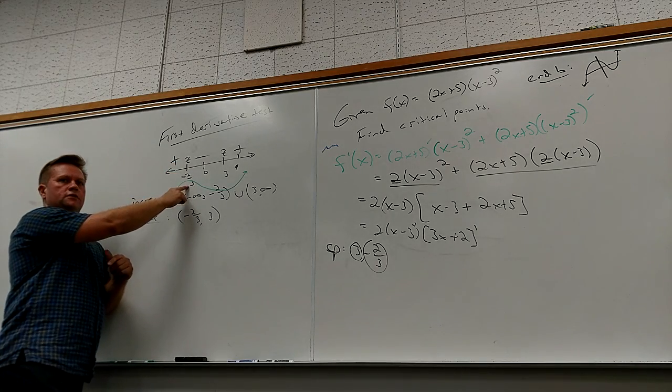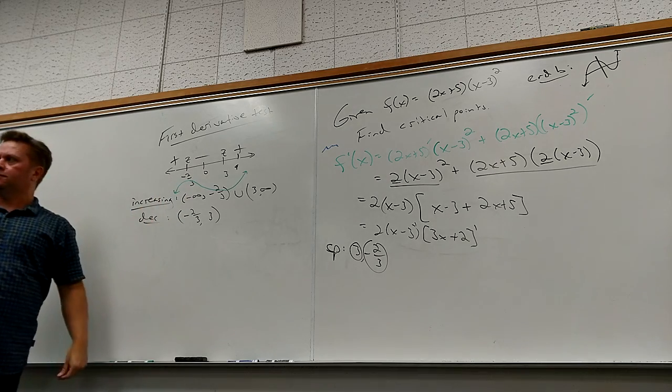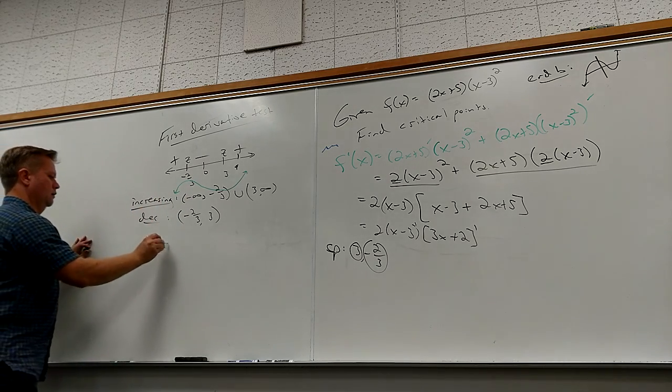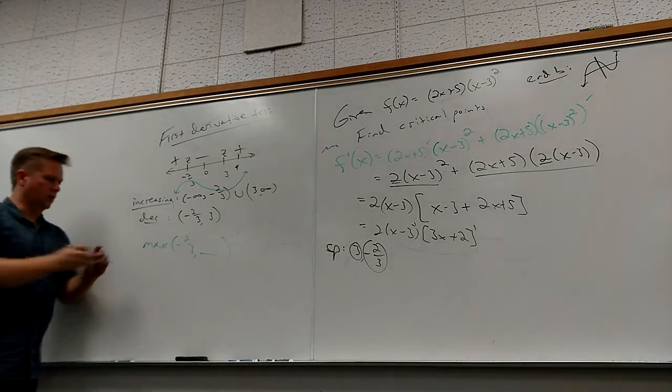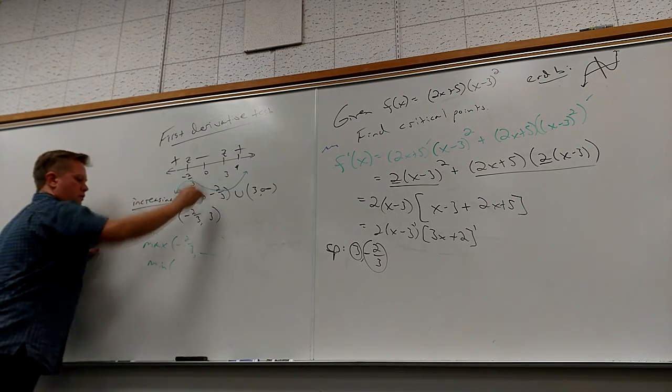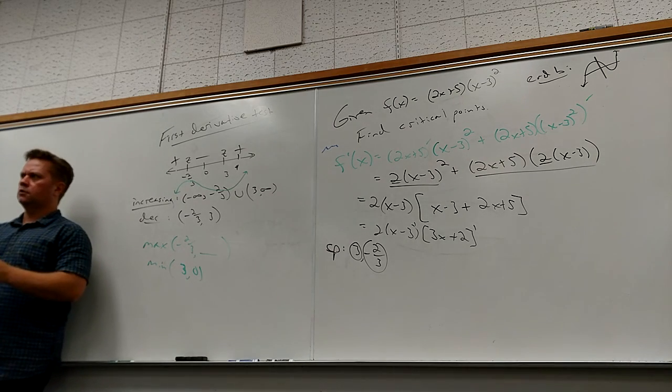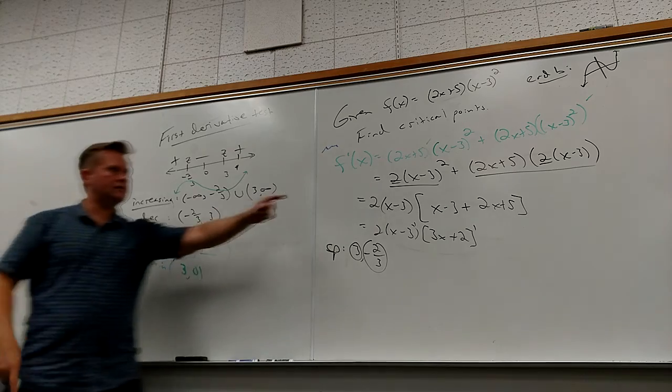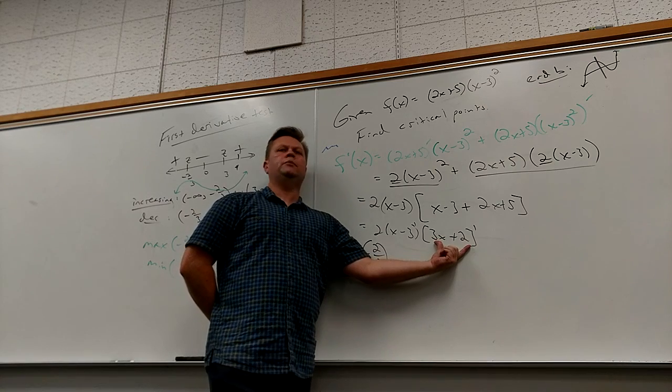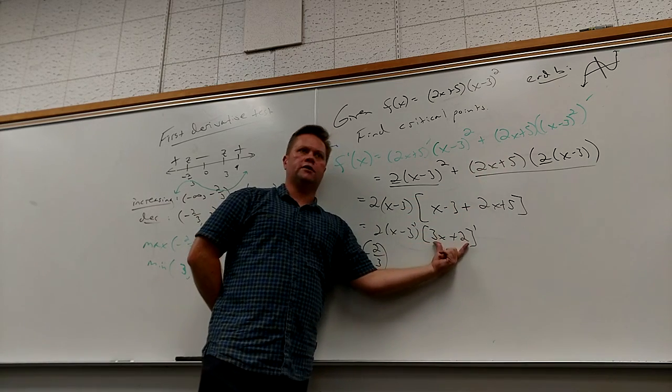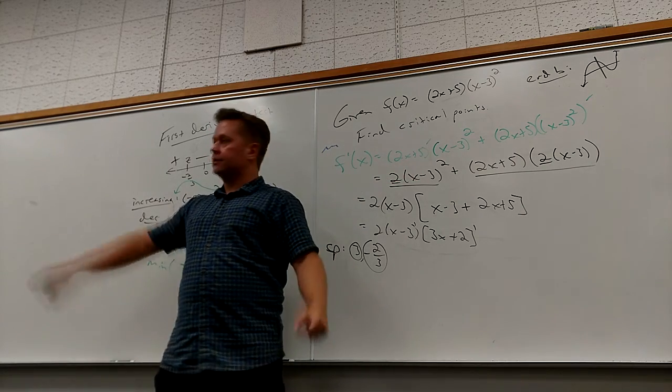So what's that mean about negative two-thirds? That is the location of a max, because it goes up to it and down from it. So the max is at negative two-thirds, whatever you get when you put negative two-thirds in. And the min is at (3, 0). All right. That's why this thing that a lot of you guys just didn't want to get to or didn't get to or just forgot all about, that it's so important to piece together the leftover stuff, because that's a whole other critical point that you don't want to lose. A possible turning point for this thing.